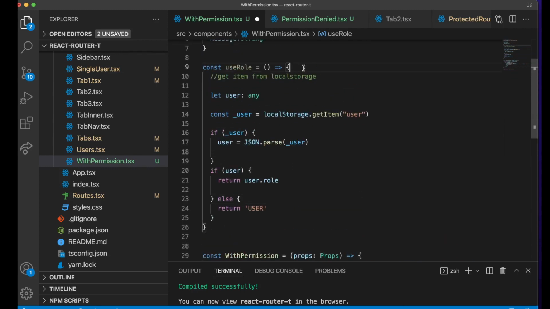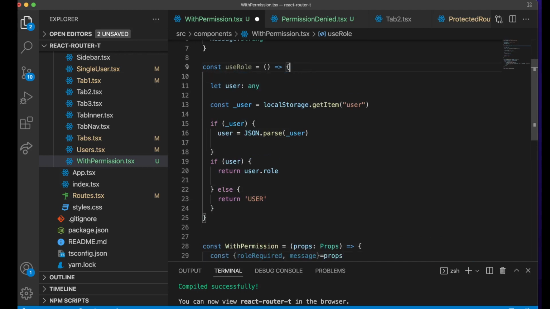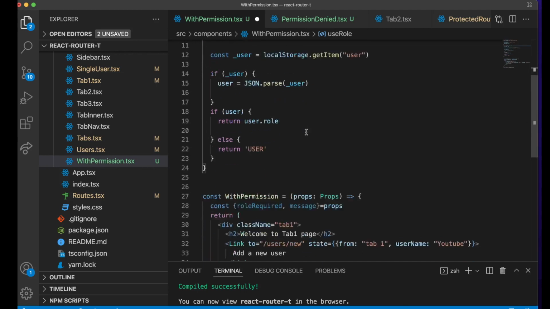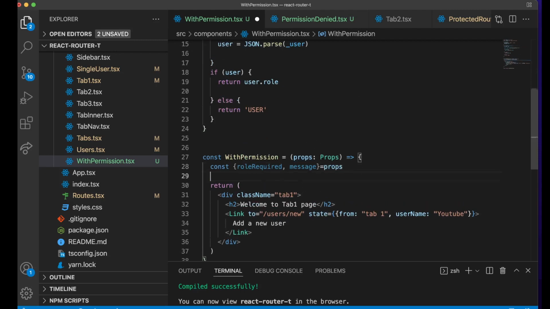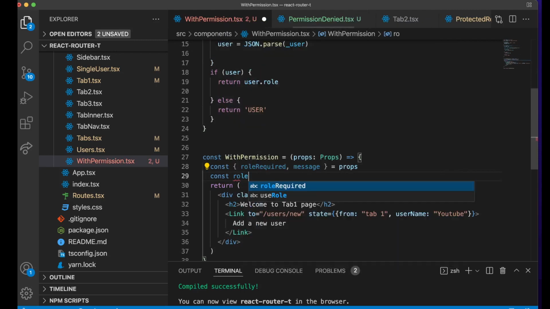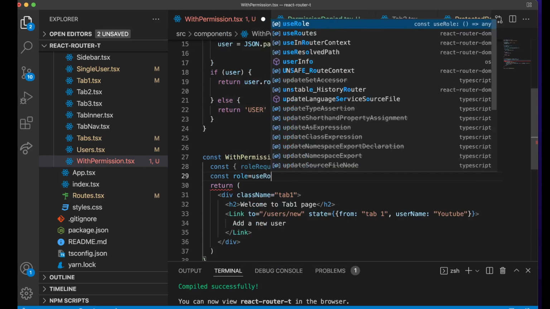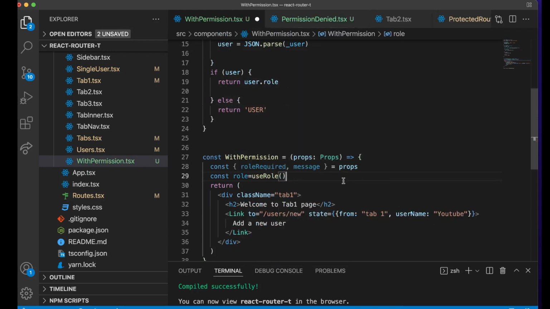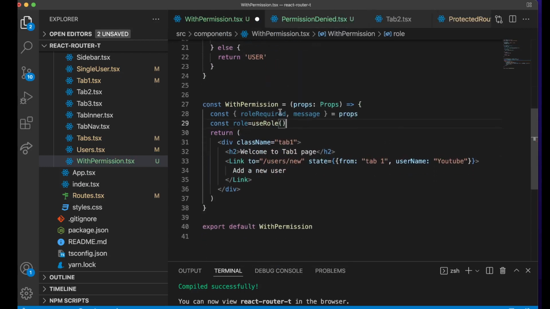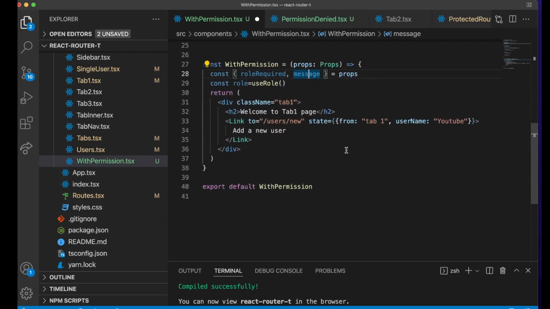So we will be using use role, and it will get everything from local storage. Now here const role is from use role. So now we have role, and also we have role required and everything from props.